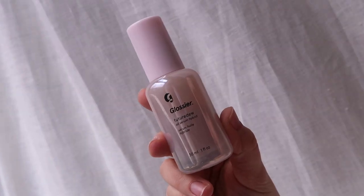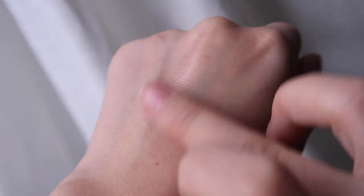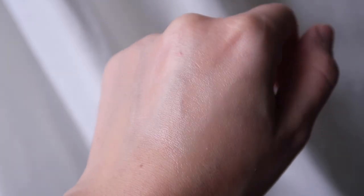The other one is the Glossier Future Dew, which I would use slightly differently. If you're not that into makeup and feel a bit intimidated, go for the Elemis — it's a much less intimidating product. But the Glossier one is fab — it's very glowy in almost a sticky glass skin kind of way. Because of that I find it harder to smooth around the face, so I'd mix it in with my foundation on a brush, and it really adds a gorgeous shiny glow.